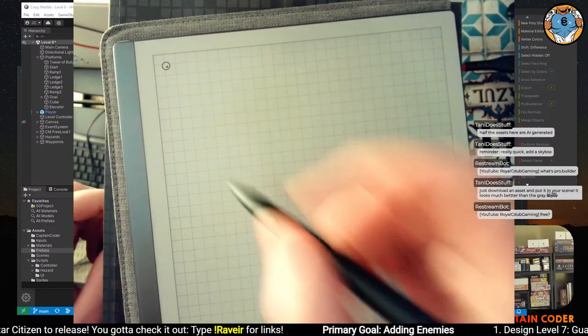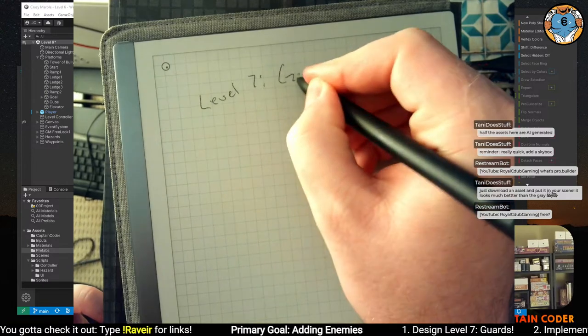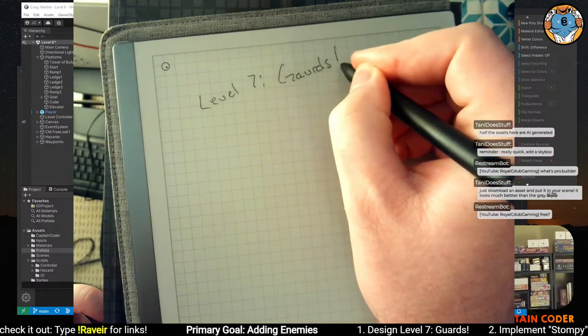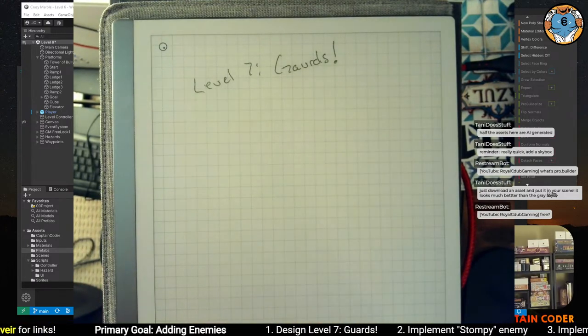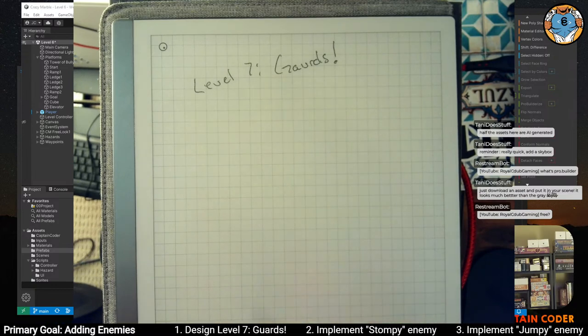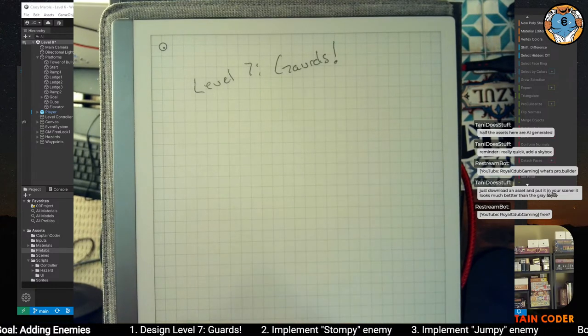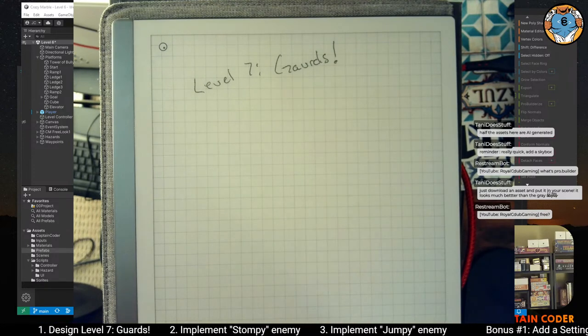All right, so level seven, guards. We got some guards here. All right, so here's the idea. We're gonna have our player starting down. Again, once, I don't know why. Maybe they should start at the top of something and roll down. That kind of makes sense as a marble, right?